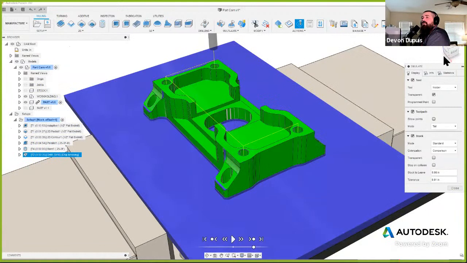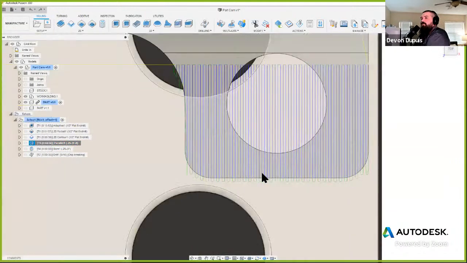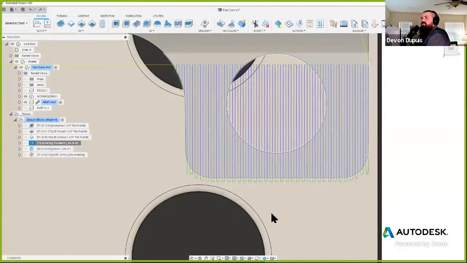If I right click on this, if we look from the top and look at the physical toolpath, you can see that it's kind of stopping at the edge there. It is kind of looping, but if we look at it from the side, I think it's lifting up and not touching that, but it essentially stops at the boundary there.